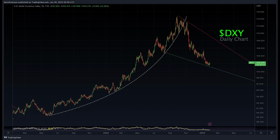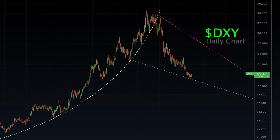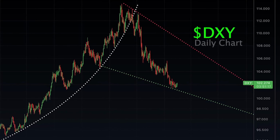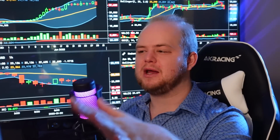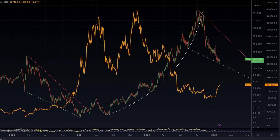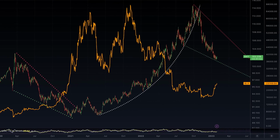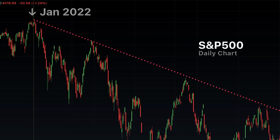So the first thing that I'm noticing today is that the US dollar index is bouncing off of a support here. It's trying to create a new support level just above 100. Since Bitcoin was created, Bitcoin's biggest enemy was really the US dollar index. It has a very strong inverse correlation most of the time. And so that is definitely one of the driving factors here. But like we've been talking about, the stock market is so key for Bitcoin on this trend. And the stock market's performance is going to determine whether Bitcoin succeeds in this uptrend or not.